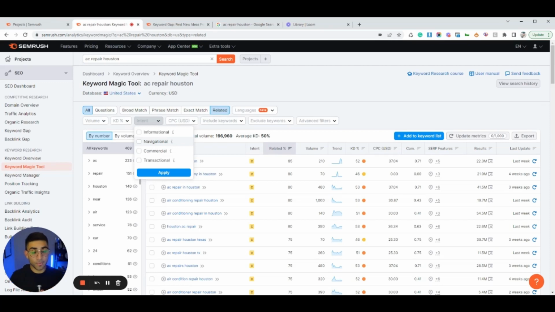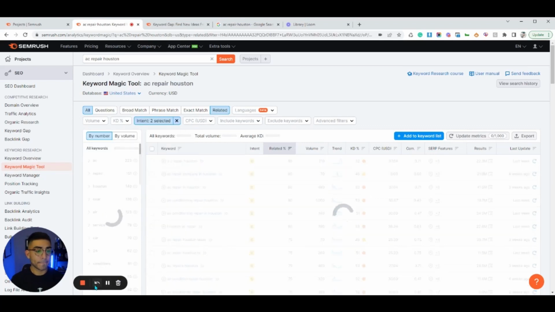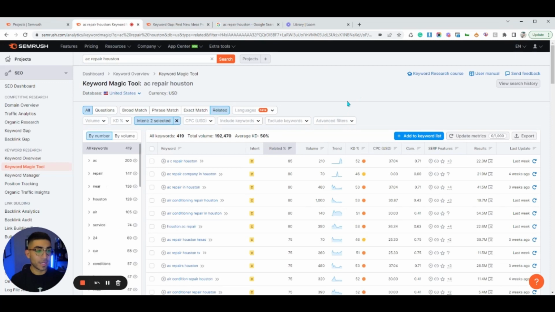Whenever you're initially choosing the foundational keywords, or your seed keyword that you want to be targeting on your homepage and service pages, you really only want to focus on commercial and transactional type keywords. These are the keywords that are going to drive you a conversion. This means someone does a search, goes to your website, they like what they see, and then they give you a phone call or they leave a form submission, right? Those are the type of keywords that we want. So we're going to check both of those and click apply, and now we're going to let that load.